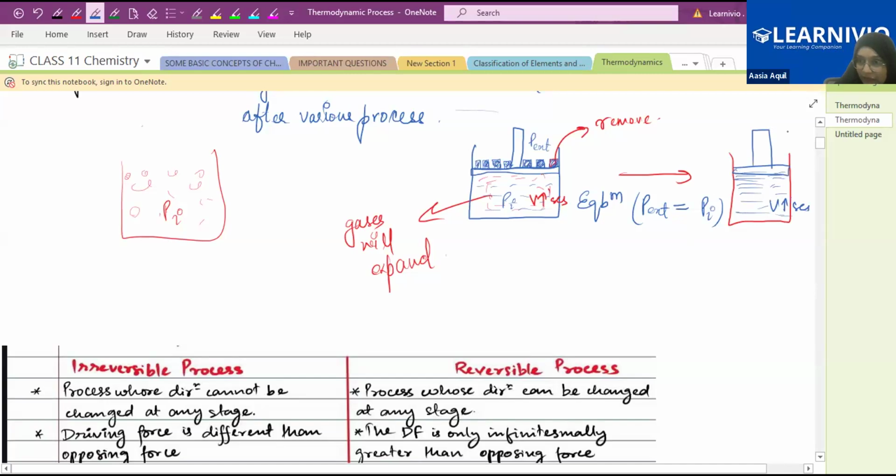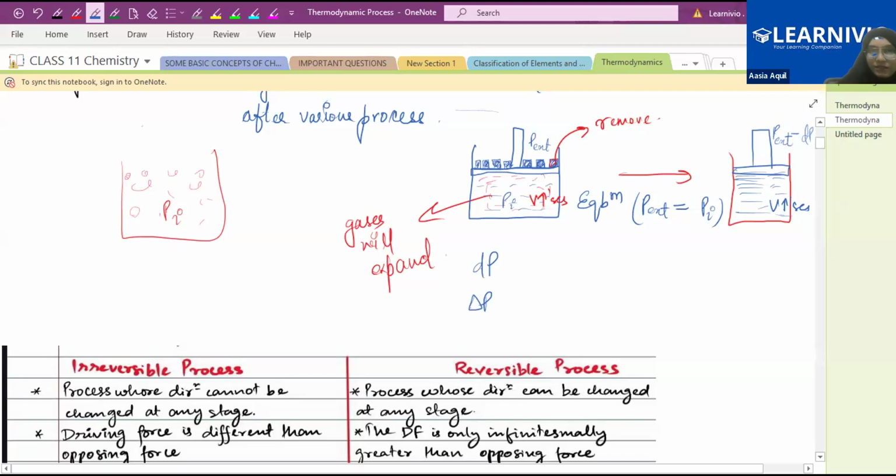Something is subtracted from P external. There will be a little change. And how do you denote a small change? dP, a small change in pressure. What is the difference between dP and delta P? The delta symbol we use for a large change, a large difference. But a small d we use for very small changes. For a very small difference we use dP.